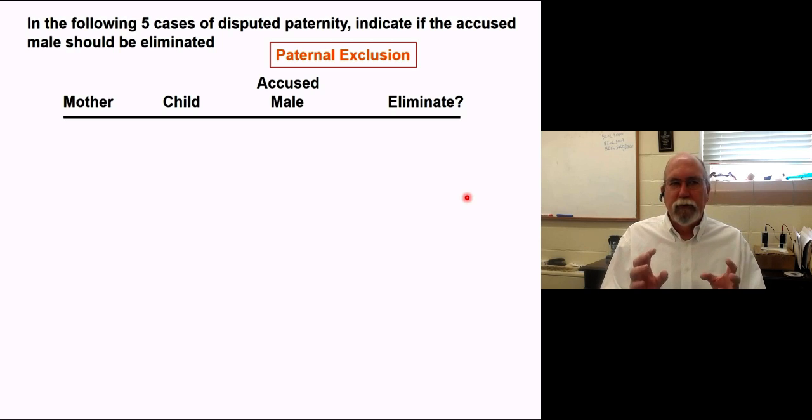Historically, they were used for what's known as paternal exclusion analysis. In court cases, at least in this country, it was one of the first sets of genetics that could actually be used as evidence. But because so many people could be type A or type O or type B, there's not a lot of allele variation here. So it wasn't used to prove that somebody was there, but it could be used to exclude individuals.